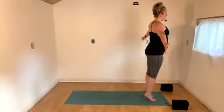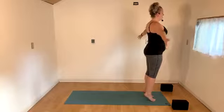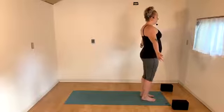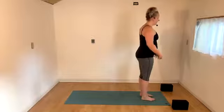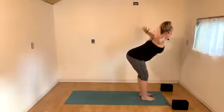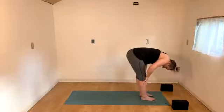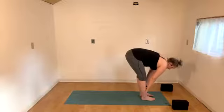When you're at the top on both tippy toes, take a breath in. Let yourself wobble. And then exhale, lower your heels down to the floor. That feels good. All right, inhale, reaching high. Exhale, swan dive, forward fold. Inhale, halfway lift. Exhale, hands to the floor or blocks.